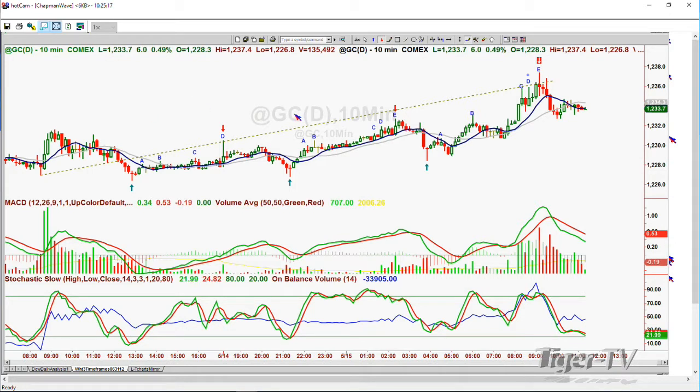It's still up 6. That's pretty good. So I'm watching it closely because if gold breaks under 1232 in this 10-minute chart, it says be careful, 1230 would be the next level of support. But moving to the 1235.20 area, that would be good for a bounce, continuing the bounce. Did I do everything? No. I want you to talk a little bit, if you don't mind, about the TLT.